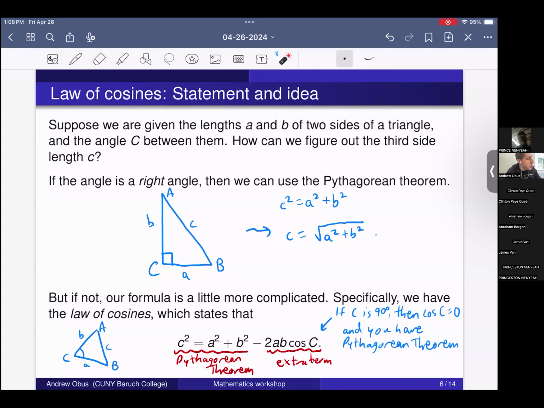Oh, I see. So if you just know side a and side b and angle A, can you figure out side c? That's the question. Okay, that's good. The answer is no, you can't, because what you're given there is what's called side-side-angle, and side-side-angle in general is not enough to figure out the other parts of a triangle. So it needs to be the angle in between the two sides. It needs to be the specific angle. If you're just given A or just given B, then that's not good enough, and you won't have a formula.